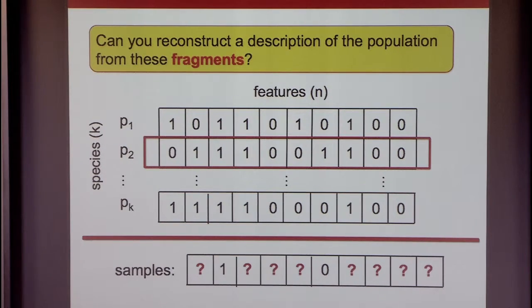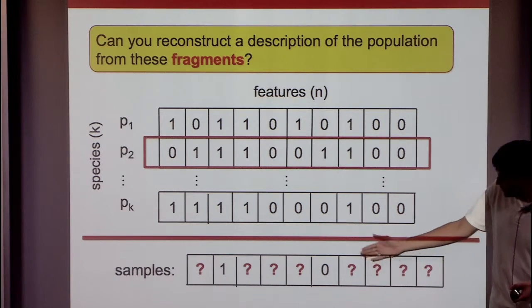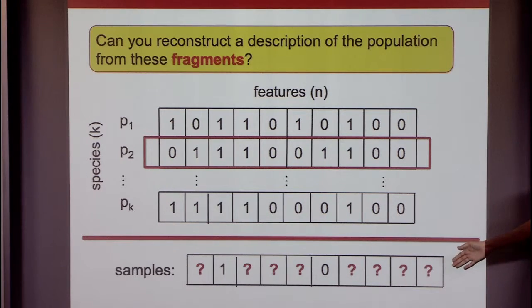Now you can see that type of collarbone intact, and it's not one of the types you're looking for. So essentially, this is actually very different from the standard way you'd think about this from a coding theory perspective, where you'd think of this as some sort of deletion channel. But the difference is that I don't get to choose what these strings are. I don't get to choose them to be a good code for the deletion channel. Instead, I'm just a passive observer. So however nature has set up this population, can I still reconstruct a description from these highly incomplete samples? And oftentimes, a sample like this one will be so destroyed that even if we knew these strings, we wouldn't know which one it actually came from.